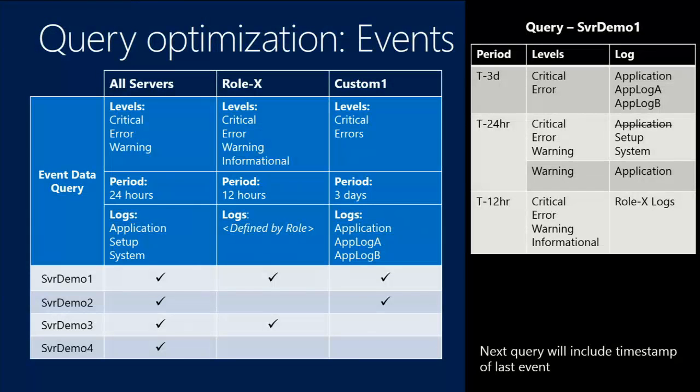And you'll see over on the right-hand side that as we go through that, Server Manager has figured out that the 24 hours' worth of critical errors from the application log, I've already got from the 3-day query above, which came from the custom group. So I'm not going to get that again, but I do need to add in getting that specifically for the warning log. So it's effectively done the set resolution, and figured out what's the set of stuff you want to do.